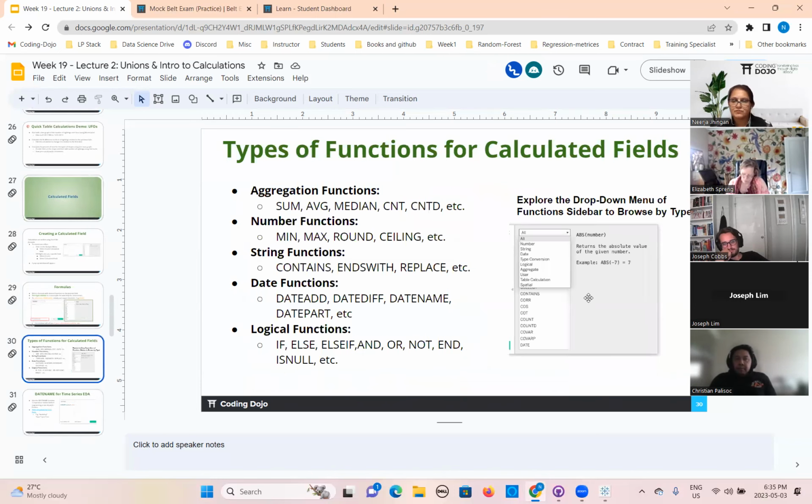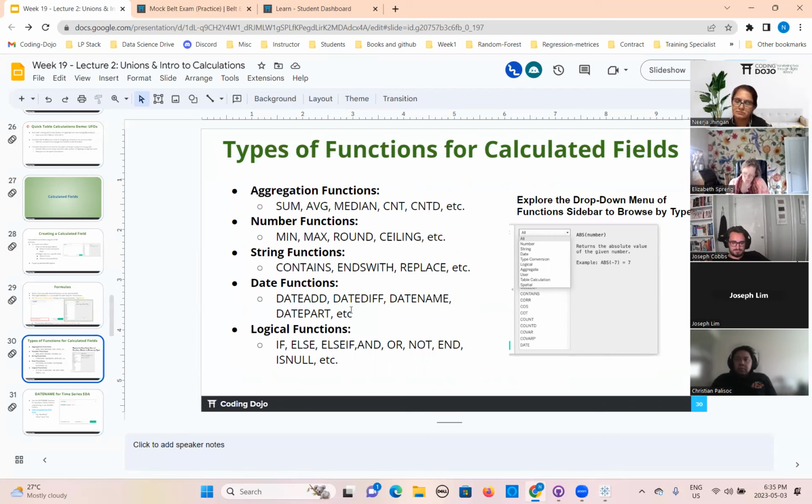We will talk about the other formulas here. You have different types of functions for calculated fields. You have aggregation functions: sum, average, median, count, and so on. You have number functions, which you will use if you want to find the mean or max value. String functions, if you want to apply something like contains or replace.